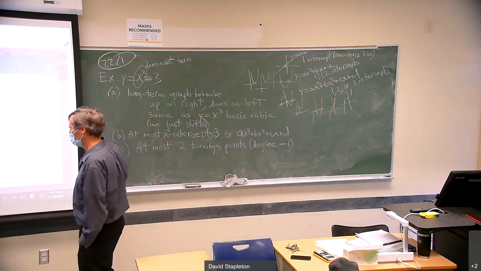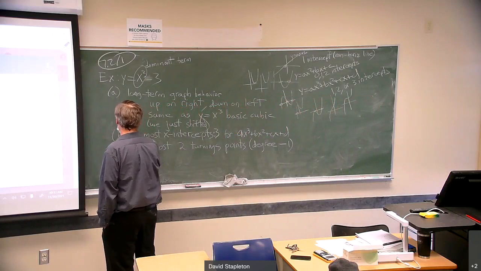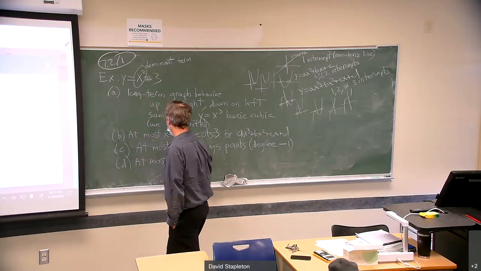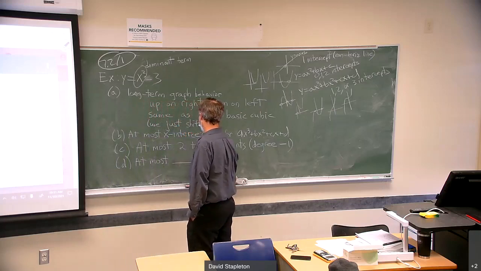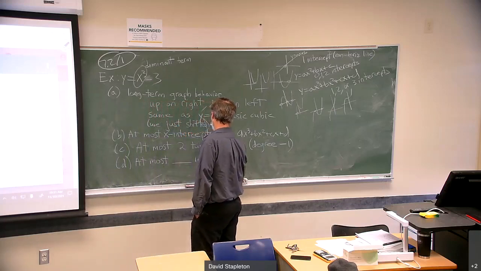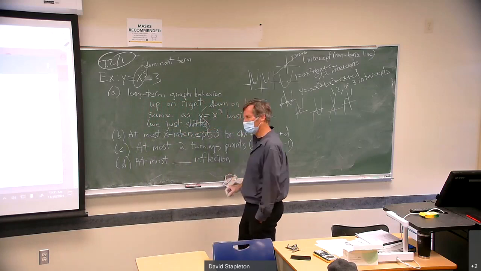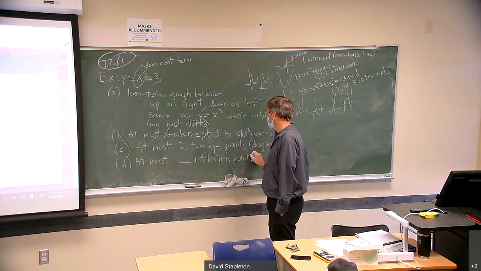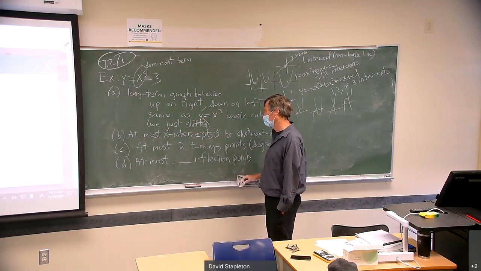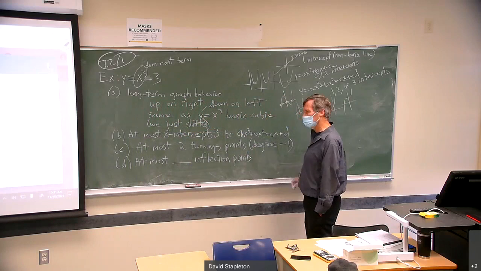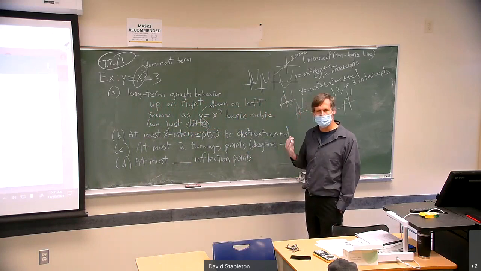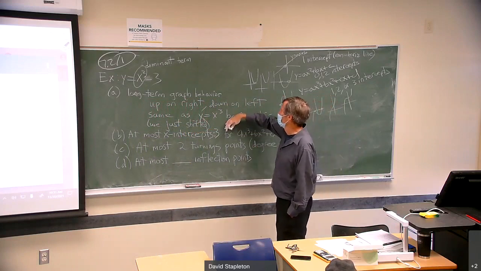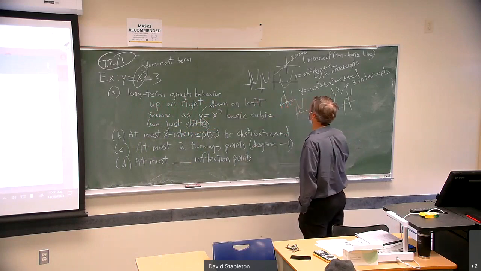And the graph has at most how many inflection points? We haven't talked about that. This is a calculus topic. You can't define it until calculus, but you can still look at it and see. An inflection point is when you go from... remember we did concavity a long time ago. Anybody remember concavity? Concavity is whether the direction is bending downward or upward.